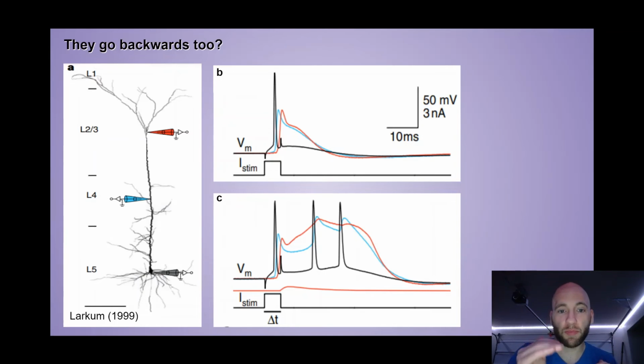The difference between B and C is they both have a backwards traveling component after the cell spikes. But the only difference is here in B, we're stimulating the cell at the cell body to make it spike. We're doing the same in C, but we add just a little bit of electrical shock, a little bit of current at the red electrode after we stimulate here, because there's a little bit of time delay as the action potential here at the soma travels backwards.